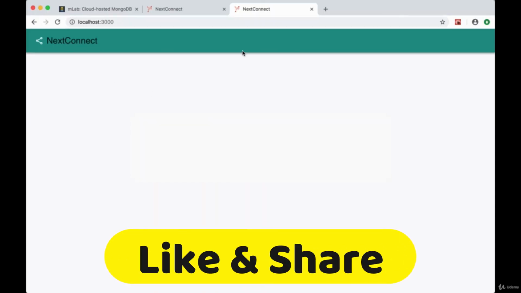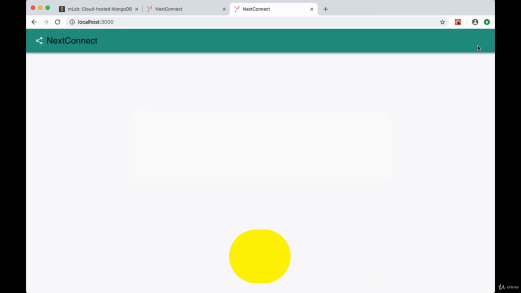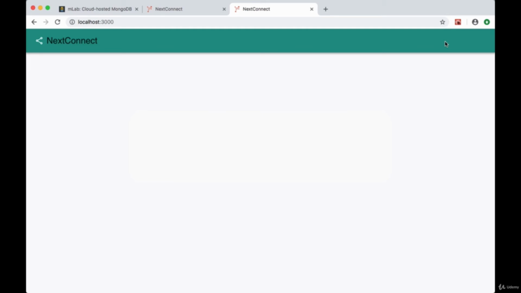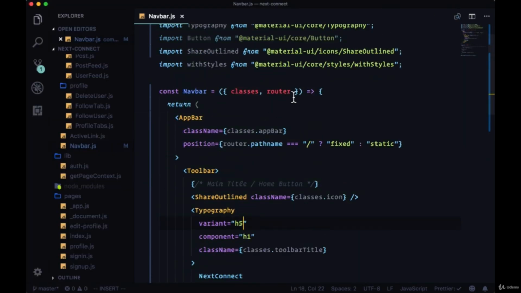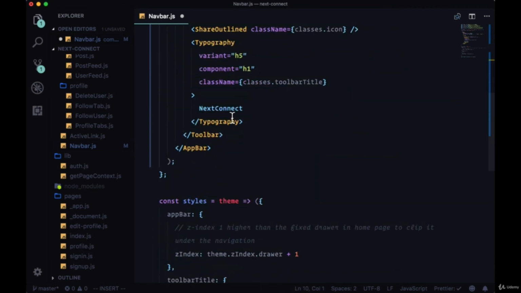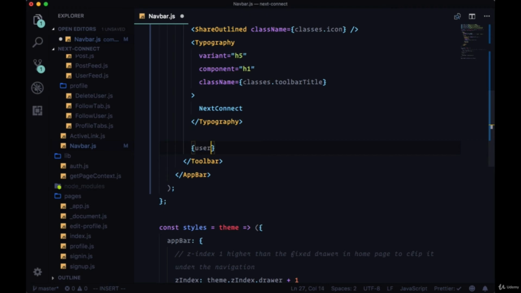Okay, good. So now on the right hand side of our toolbar, of our nav bar, we're going to show links to pages. So they'll be to profile if we're authenticated, as well as a sign out button, and if we're unauthenticated, a sign in and sign up link. So first we can destructure from the navbar the pageProps, and on our pageProps we have our auth data, our auth user data. So from the auth data object, just like we did in our last project, we can grab the user, we can destructure it from auth, and we can add some fallback values, some default values of empty objects, so that we can include a ternary and say user._id.